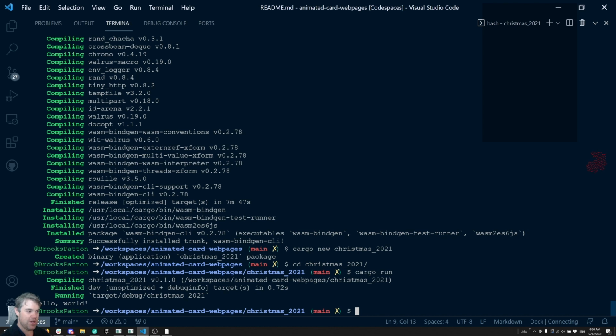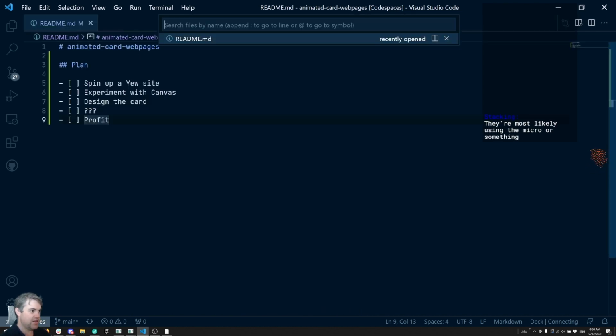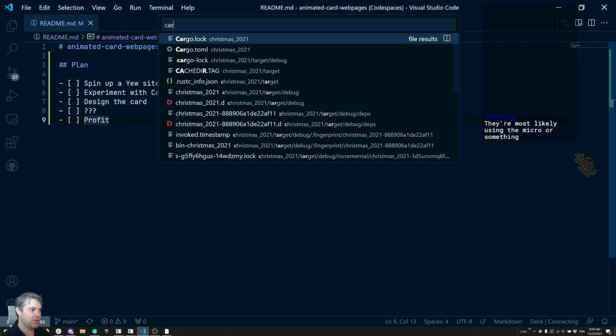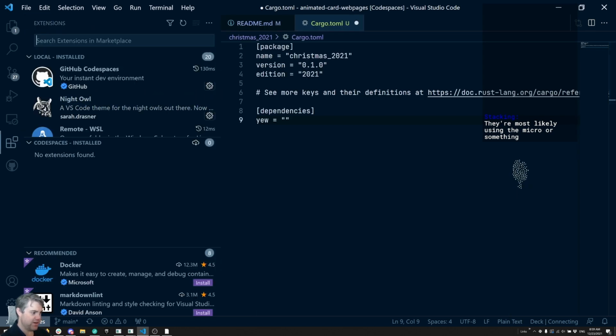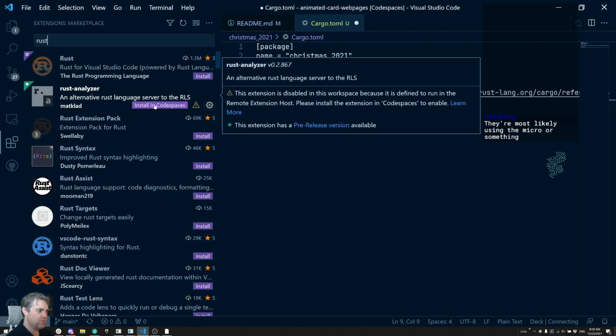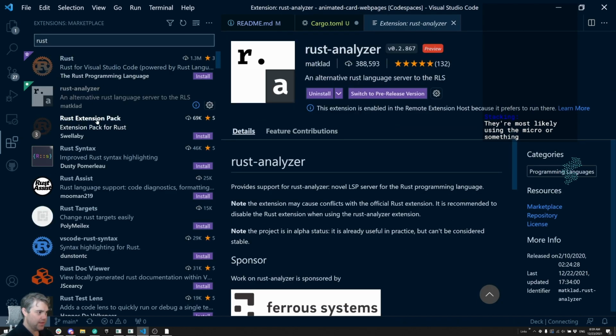Okay, so what I want to do, we want to close you down. Let's open up our Cargo.toml. We want to add in Yew. Let's actually install some extensions while we're here. So let's do Rust, get Rust Analyzer.